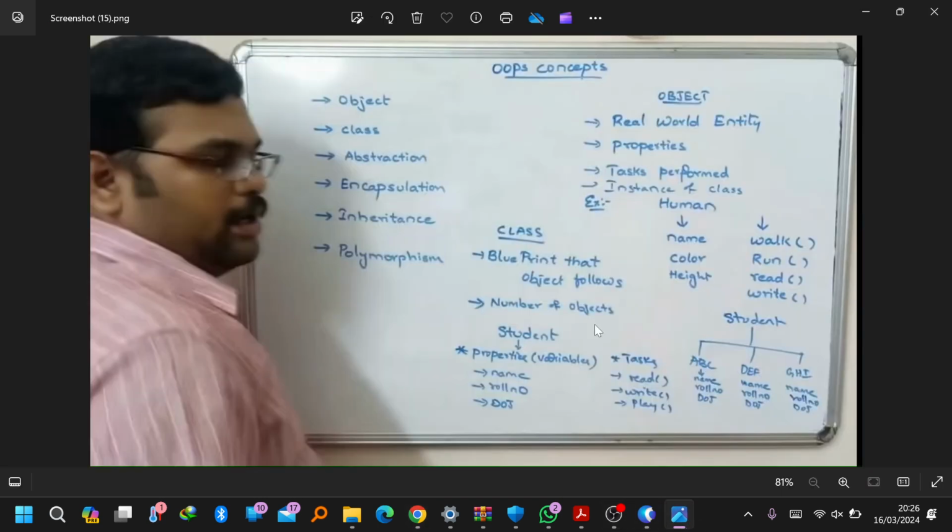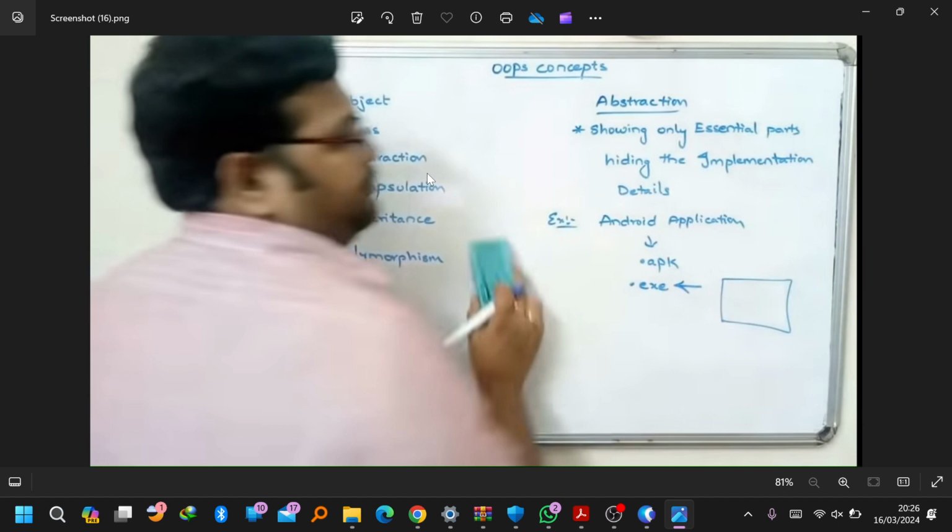Thank you. Let's continue. We are moving to the next concept, that's abstraction. We have understood what a class is, and what an object is. Abstraction comes from the word abstract, in other words, to hide, right? So as abstraction sounds, it just means that you hide something. So abstraction is the showing of only essential parts and hiding the implementation details of the entire program. What do we mean here?